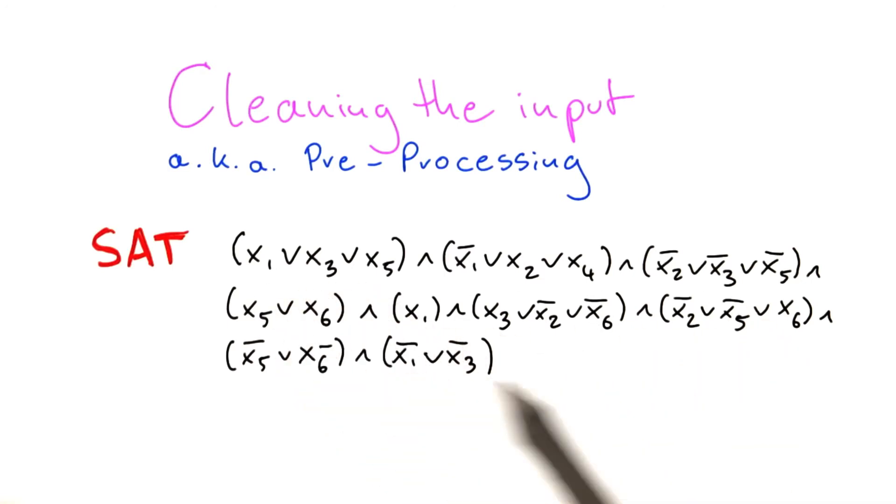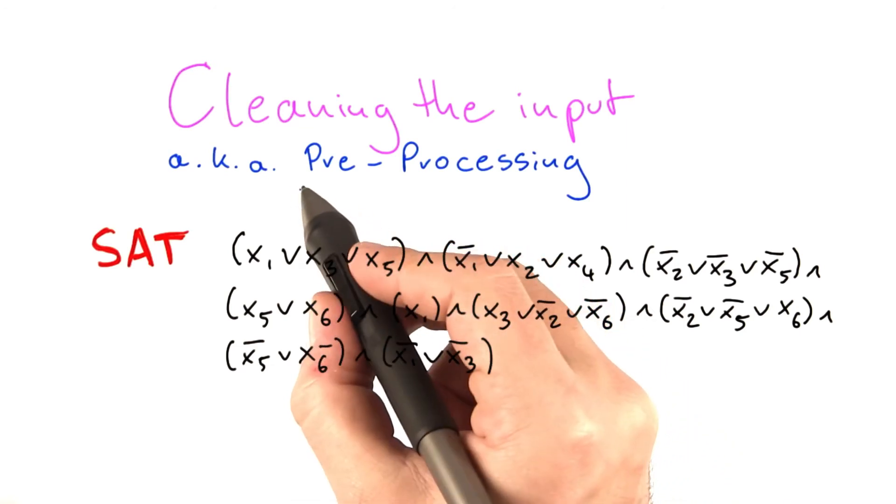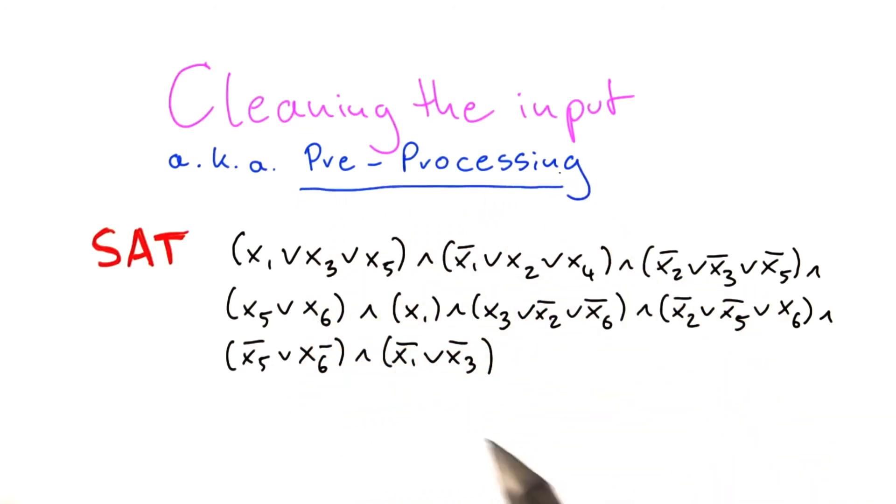So with a little playing around, you would probably be able to figure out if this Boolean formula here has a satisfying assignment or not. Of course, what we want to do now is preprocessing, and that means that we want to see if for certain variables in this Boolean formula we can figure out if they should be set to true or false without actually trying all possible combinations. And as I said, we're going to do this as a quiz.